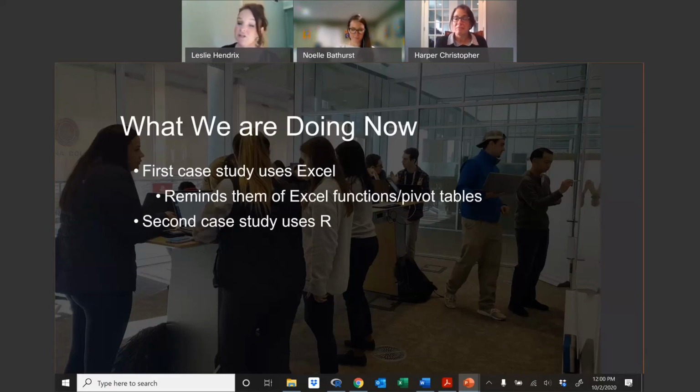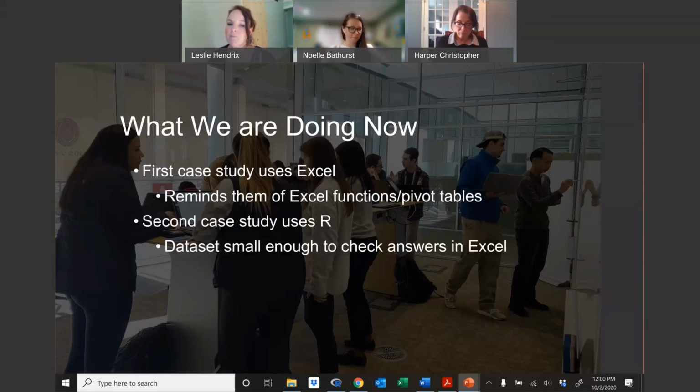And we actually got really fancy with how we required them to put their R code in. I have a script file and a little video of instructions that I gave my students, if anyone wants that after, to format the code so that it makes it easy for us to check. I'd be happy to share that with you if you want to reach out after this talk. I'd be happy to send both of those.